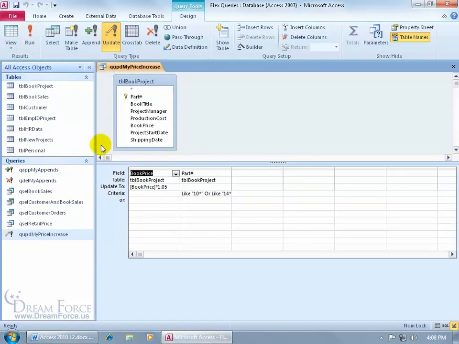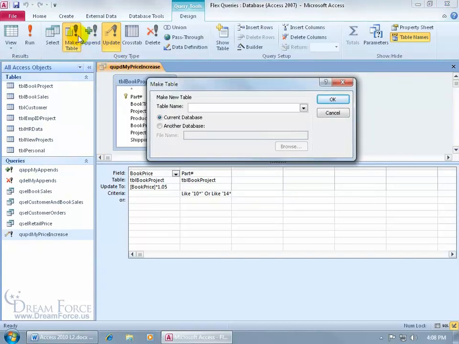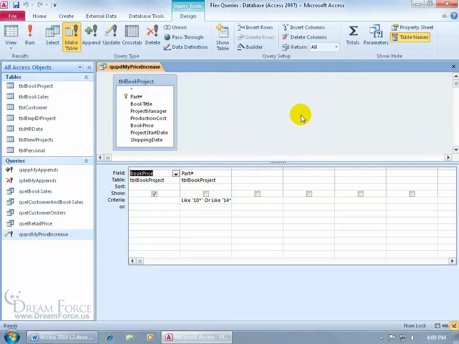In any case, what I want to do is come up here and convert this from an Update Query to a Make Table Query, and then it asks what name we want to give it. We don't want to click on the drop-down arrow because we're not adding it to an existing table, but we're going to make a new table, so we'll just type in the name. So it's my price increase backup. Click OK. And then before I view it, or for that matter, run it, I want to make sure that the fields down below are what I would like to include in that new table when I click on Run to make the table.